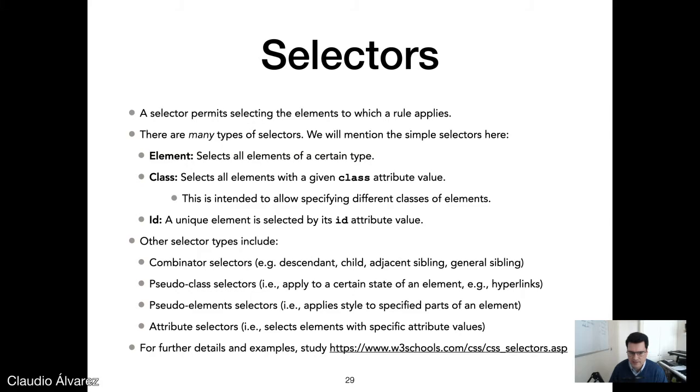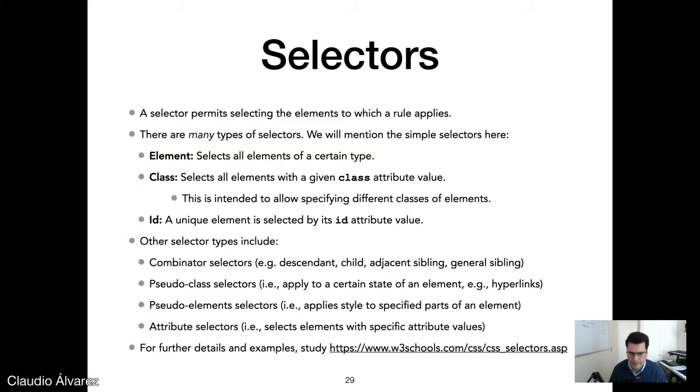Then you have the pseudo class selectors that apply to a certain state. For instance, hyperlinks will have different states. A link will have a state known as the hover state, the hover, when you hover the mouse pointer on top of the hyperlink, it can change color if you want. Also, when you visit the link, it can show itself with another color as visited. And also, when a link is being clicked, it can display a different color. So pseudo classes are intended for different element states when the element permits different states.